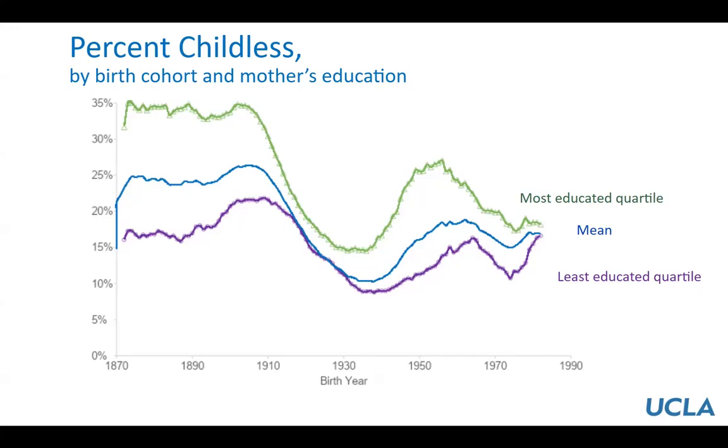It looks like we're headed back to where we were for the most educated, but in fact, that starts to reverse around the cohorts born in the 1960s. This may be related to assisted reproductive technology or other things that have helped people have children at older ages, and we've fallen back down here too. So you've seen childlessness rates overall increase for the least educated and fall for the most educated, again resulting in some of the most similar rates that we've ever seen across socioeconomic status in the United States.